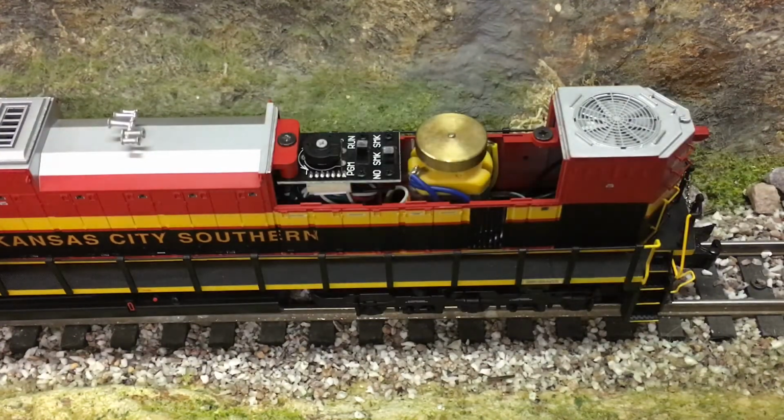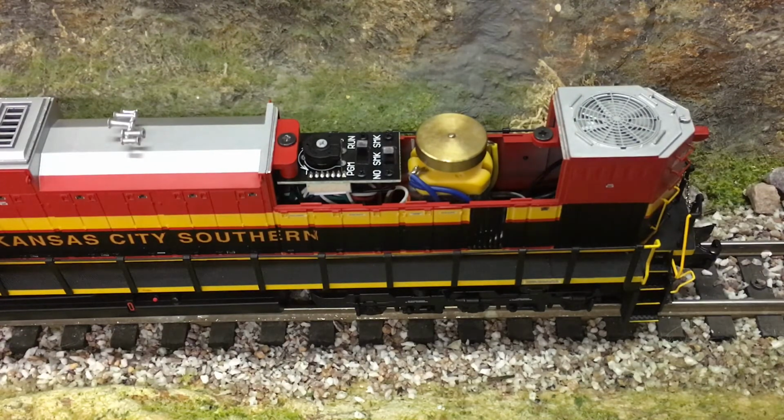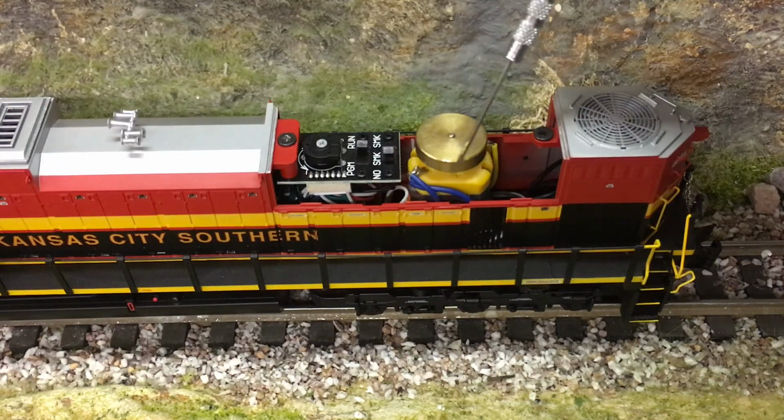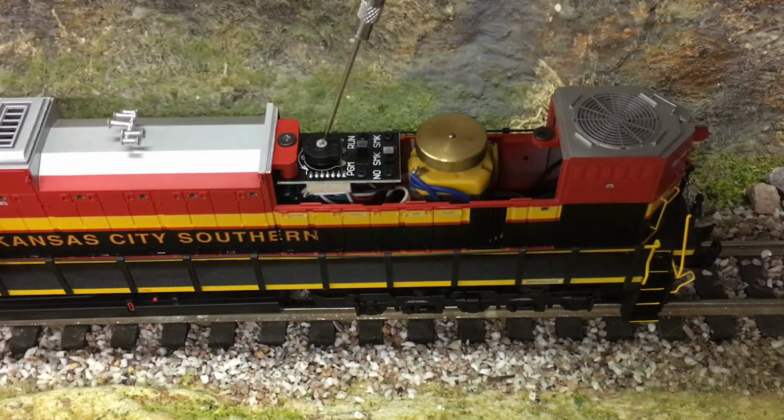So now I've took that hood vent off, and that just comes off really easy. It's got magnets on the inside. And as you can see, we have a screw here and a screw here, and those allow the magnets to stick to them so it doesn't come off unless you want it to. Back here, as you can see, we have our rear motor for the locomotive, and we have our flywheel on top of it. Over here we have our smoke on-off switch and our run program on-off switch, along with our master volume pod for the locomotive.